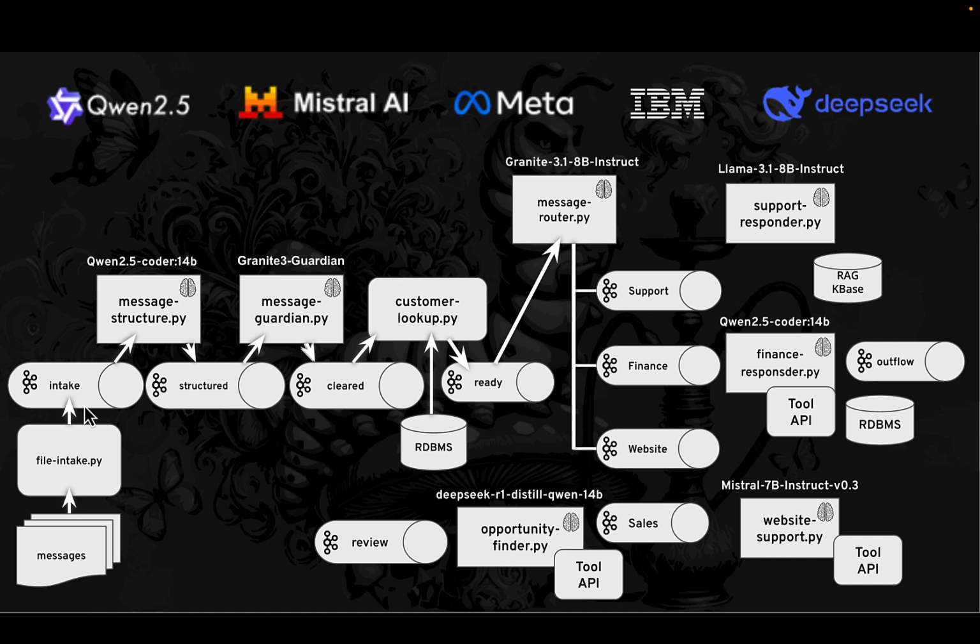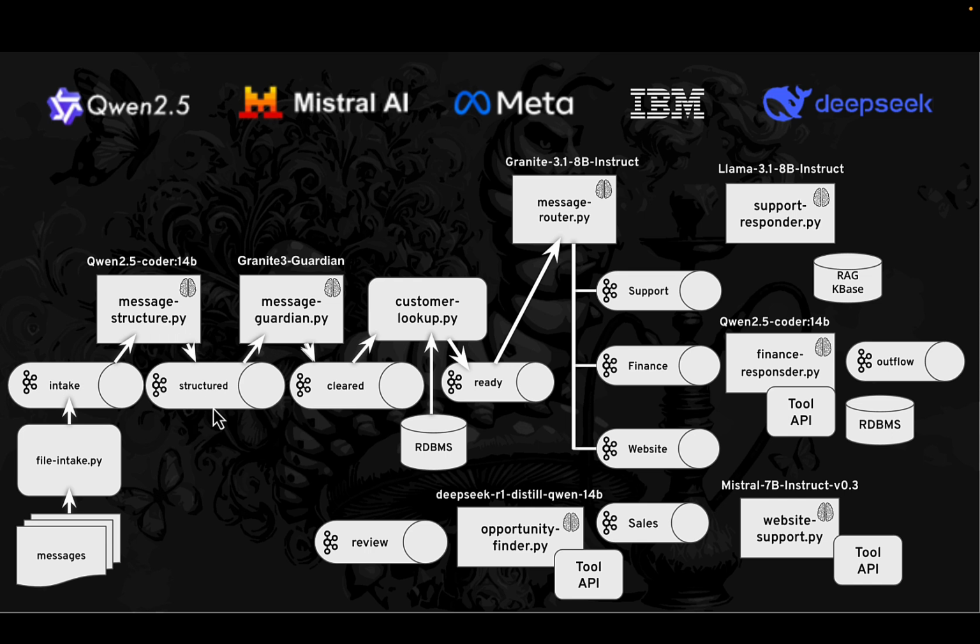I'm going to intake them. That just simply loads them into the system. And then I'm going to apply message structure. So the first effort that you want to use your large language model for is, can I identify notable things within the message? In other words, does it kind of sort of look like a customer to us in our organization? So it uses a Pydantic model and applies structure.